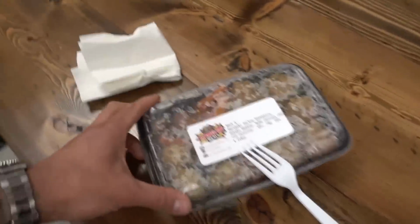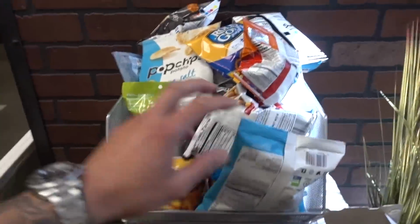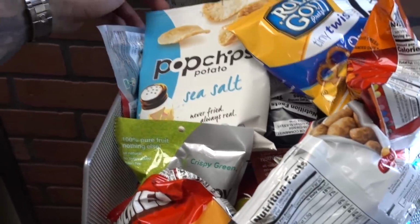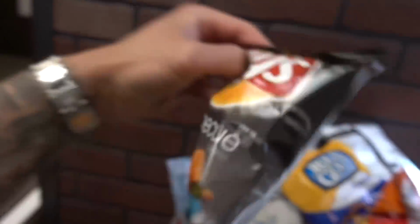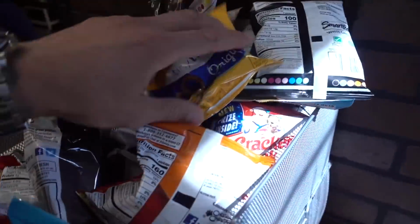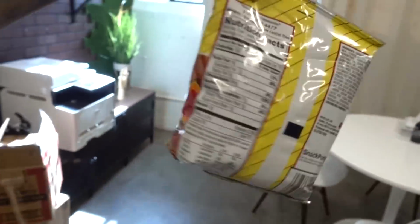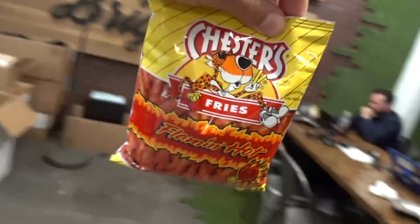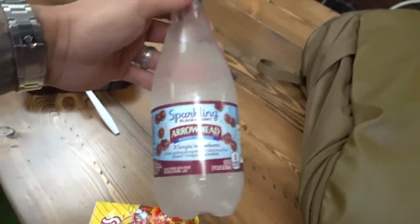Just finished shooting. Time to eat lunch. Today I got teriyaki turkey meatballs. And usually by the end of the week, I'm dying for something flavorful. So I usually ransack the snack area to find something that I can fit in my macros. 250 calories. Is there something just as flavorful? 150 calories? Maybe. Is there anything flaming hot? Because I love spicy, and when I eat it, I'm happy. But then when I go train later, it all comes back up. I'm like, why did I eat that? But I can't control myself. That's the problem. So, oh, yeah. Oh, it's not bad. 150 calories? Yes. This is like my kimchi for my meal. Chester fries. And now we drink the zero-calorie thing in the bobber.